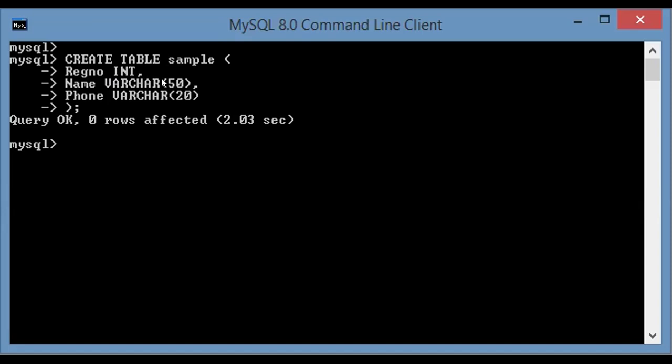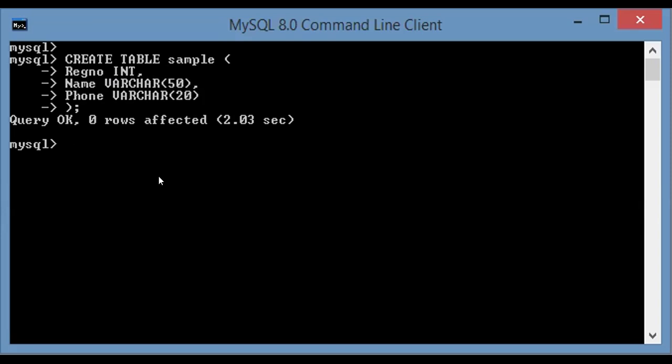Name, variable character, varchar. But the maximum number of characters that the name can take in this instance is 50. Phone, varchar, the maximum it can take is 20. You cannot enter more than 20 characters.